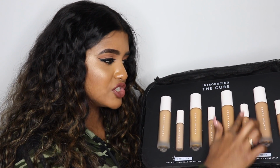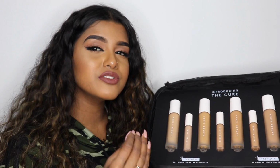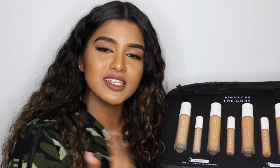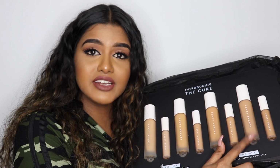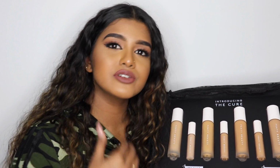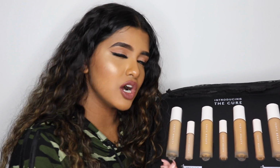I used this foundation because I feel like it was the best suited for my skin tone. Like right now, I feel like the foundation has oxidized. This is my color, I find. I don't know if you guys could tell. If I had used the 360 shade, I would have probably looked a bit darker than my actual neck. That's how much it oxidizes.